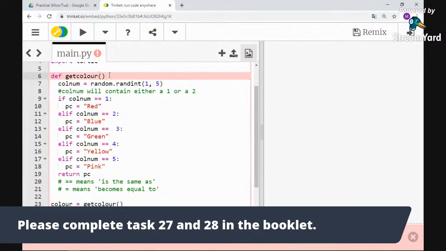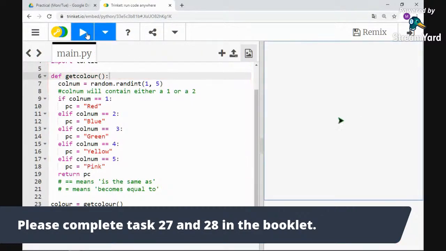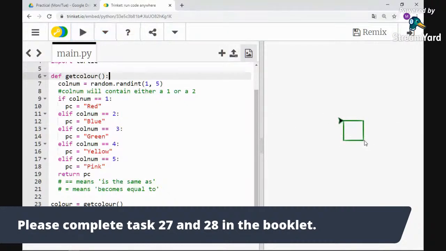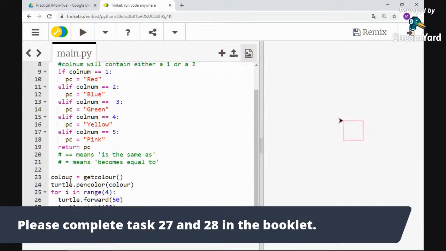Oh, I forgot to add my colon. That was a silly mistake of mine. So I've got green, yellow, red, green again, pink. So that's some ways of creating our colors.